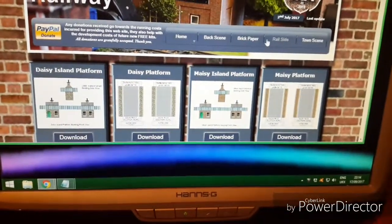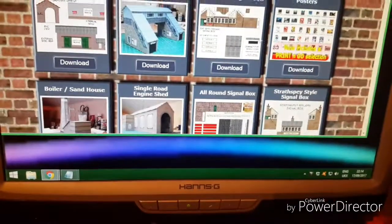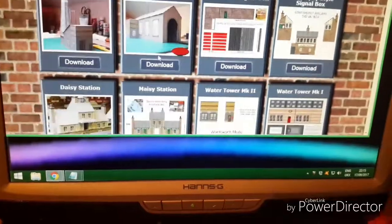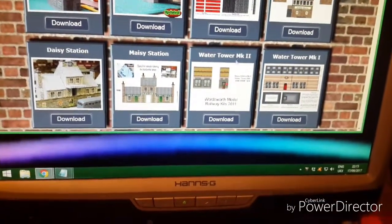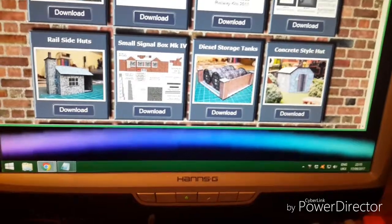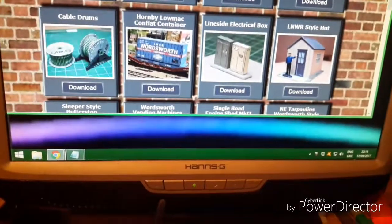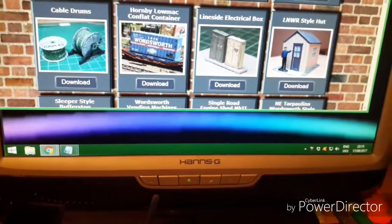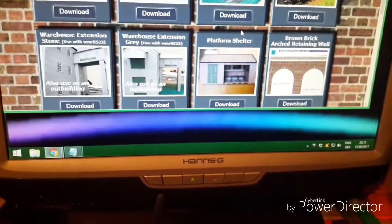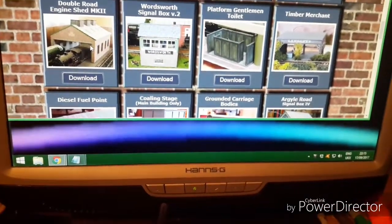Rail kits. What have we got? There's platforms, signal boxes, goods shed, footbridge, and loads of posters on there. There are more signal boxes, and three different engine shed kits, two single roads and a double road one. There's more stuff: water tower kits, little huts, small signal boxes, storage, concrete huts. There's absolutely tons of buildings, probably enough to make a whole railway. Various electrical boxes, huts, another engine shed kit, vending machines, buffer stops, retaining walls. That's the engine shed kit that I showed you, the printed one just now.